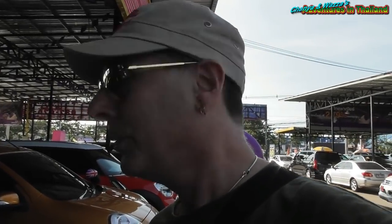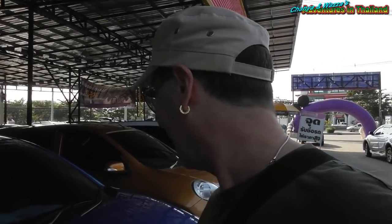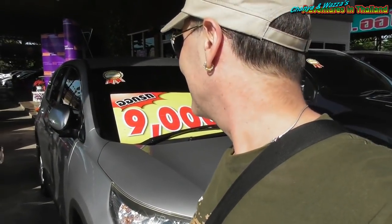Beside it here's a Mazda 2 — a 2015 model, so it's two years old, not a bad looking car at 518,000 baht. Now I'm sure at last year's Motor Show I was seeing new ones on the floor at about 520,000 baht, so I'm not quite sure how they're getting away with that price for something two years old — but then again it might be low mileage. Behind me here is a Honda CR-V with 118,000 kilometres on the clock, and they're looking at 720,000 baht for that one, which I think is a little bit on the high side.